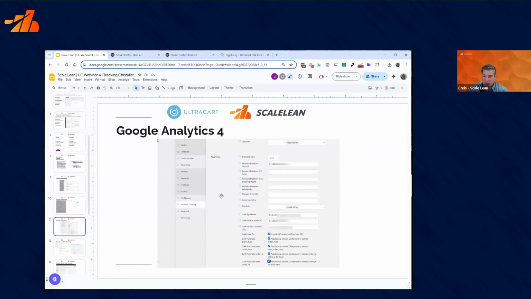You put that underneath privacy and tracking for each storefront that Google Analytics is tracking, and you put that in here. We also put the default Google Analytics tracking here. It's important to think through and look through the options UltraCart has for Google Analytics. Some of these are very, very powerful. They may not be right for your business, so it's worth talking through. But it's very powerful to put this stuff in, and then you get far, far better tracking.